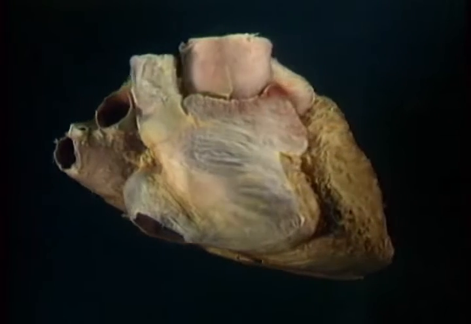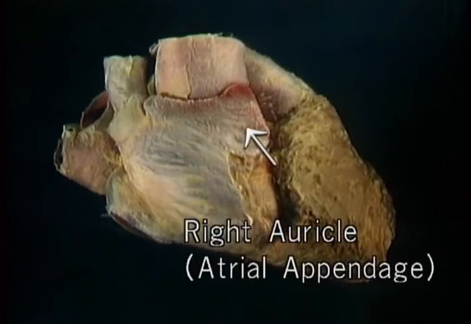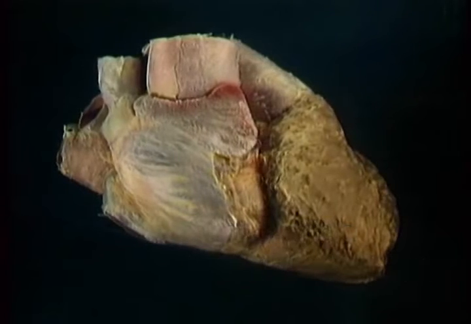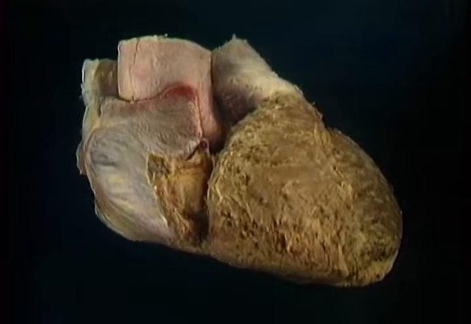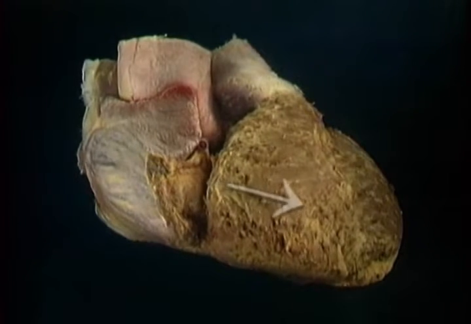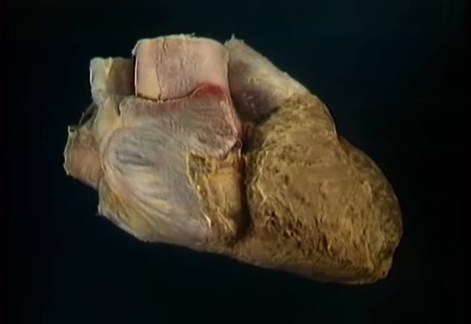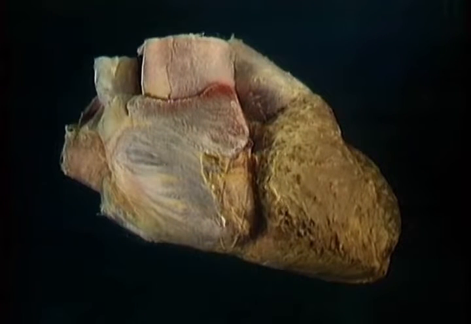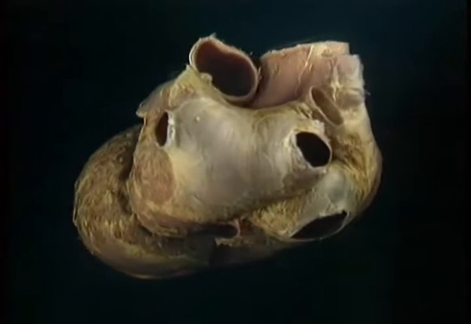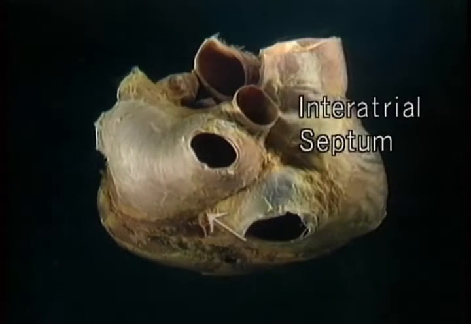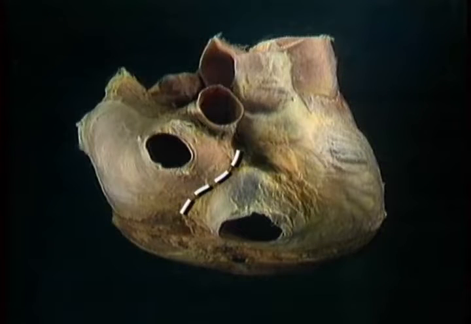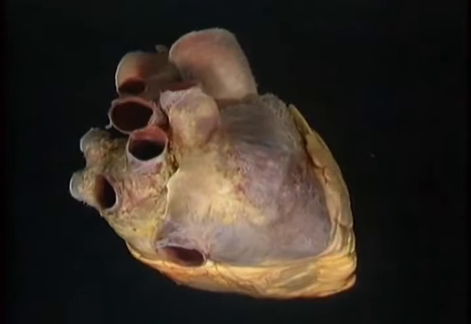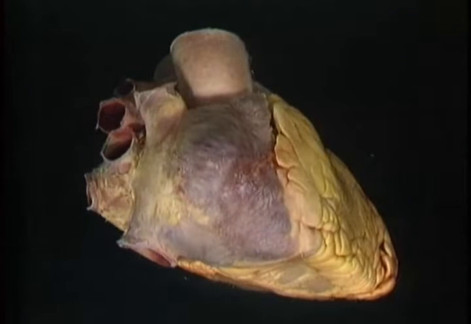From the upper part of the right atrium, this blind pouch, the right auricle or atrial appendage, projects forwards. The thin wall of the right atrium is formed largely of muscle. When the atrium contracts in diastole, the blood in it passes forwards into the right ventricle through the right atrioventricular valve or tricuspid valve, which is here. The left atrium and the right atrium are in contact here, where they share a common wall, the interatrial septum, which lies quite obliquely. To look at the inside of the right atrium, we'll remove this part of its wall.